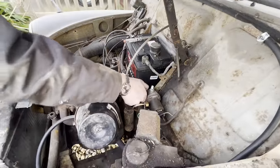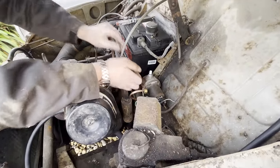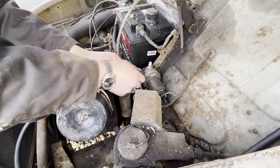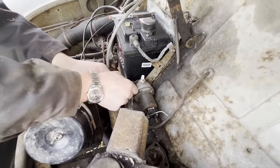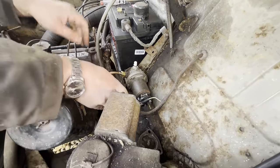We swapped the pump. We did clean the points on the other one. It just wasn't playing ball. I think it definitely needs a re-kit. This one was just lying in there, just rolling around. We saw it when we first had a look. And this one, we've cleaned the points up and it did show a bit more life. So we're going to give it a go.